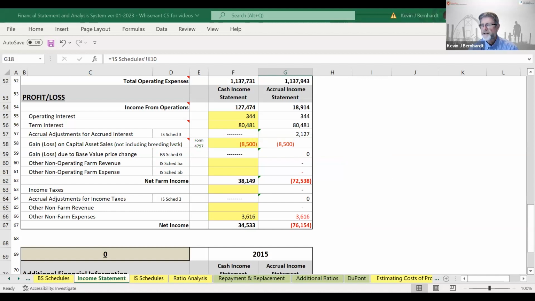So that does it for those challenges that we've had in the income statement. That also finishes our discussion on how to complete the income statement. So we've come a long ways in these videos. If you've been watching them from the beginning, we've now accurately completed a beginning balance sheet, an ending balance sheet, a cash income statement, and an accrual adjusted income statement.